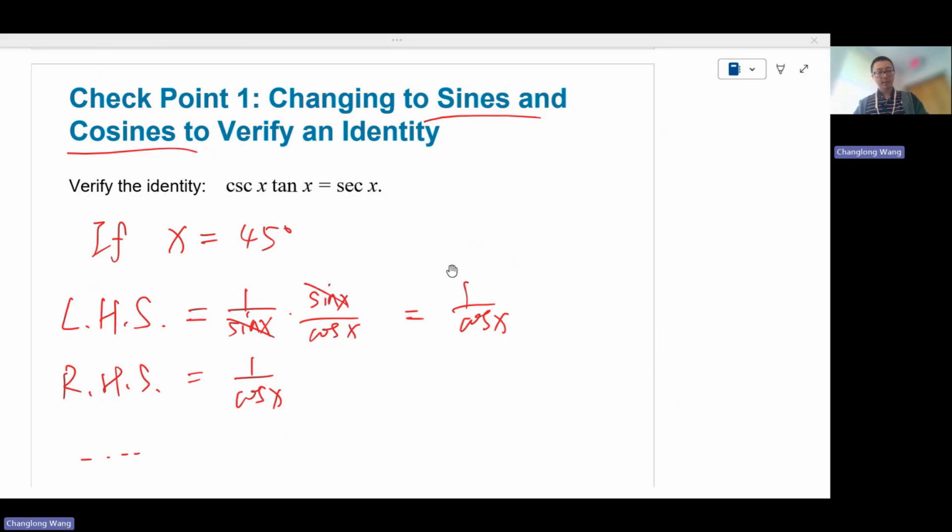Now let me have your attention real quick for a very brief going through of some of the tips. All right, first off, as you can see from the bottom left of that reference sheet, they say something about analyzing identities, the one you're trying to verify. Look for opportunities to apply the fundamental identities.